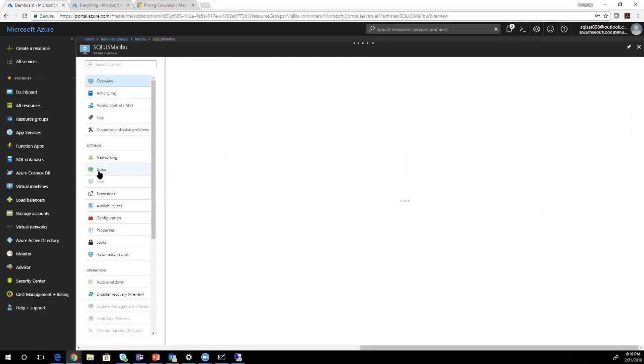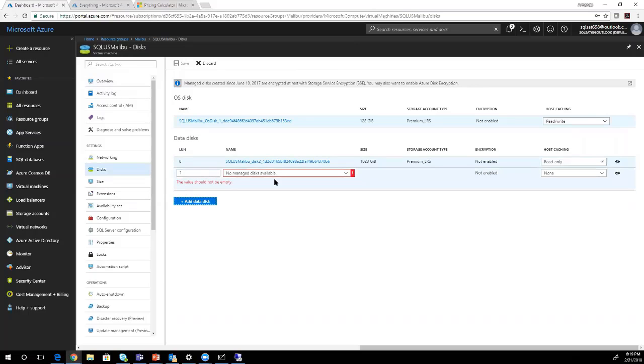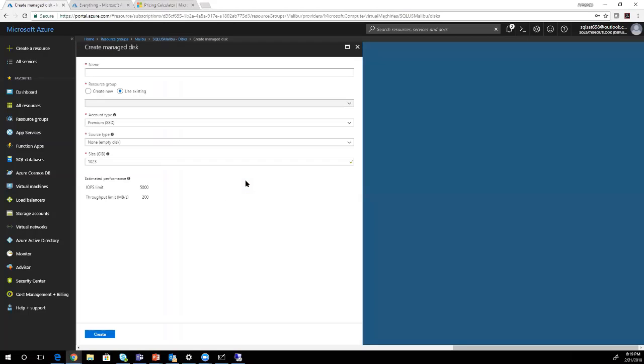So when I click here on the disks, I can see the disks that I have, and I can add disks. In this case, I need to create a new disk. And I can choose a name for the disk, my new disk. And the disk I'm creating here is a managed disk. See, run as an SSD. I could have it created empty, or from a VHD I have already uploaded to storage.